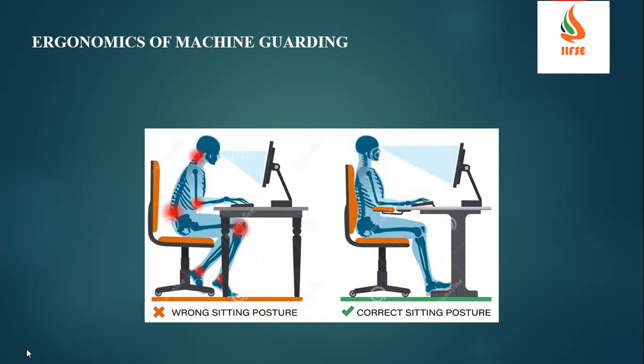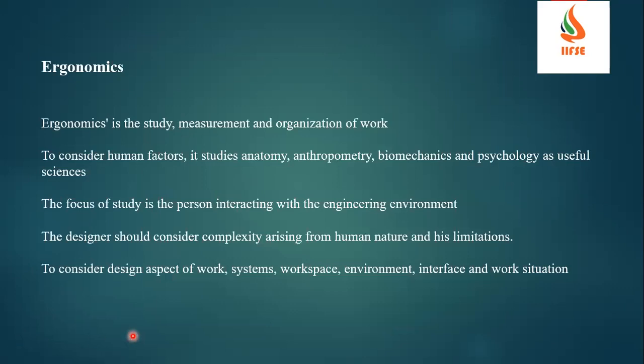And we'll see what exactly is meant by ergonomics. Ergonomics is the study, measurement and organization of work. That means ergonomics is where they will do some study, take some measurements and organize the work. Whatever the work you are doing, they will do an analysis first. Sorry, I'm telling you, it will happen only in the MNC companies, and don't compare with the local companies actually. I'm very sorry. They will do ergonomic studies and all in MNC companies only.